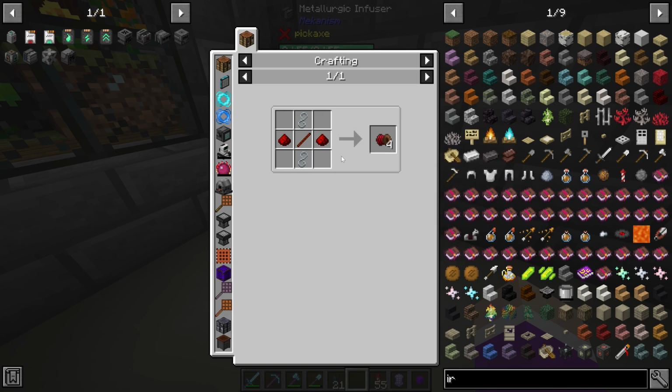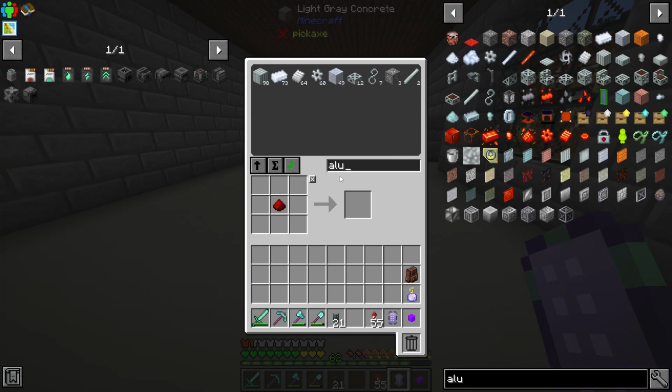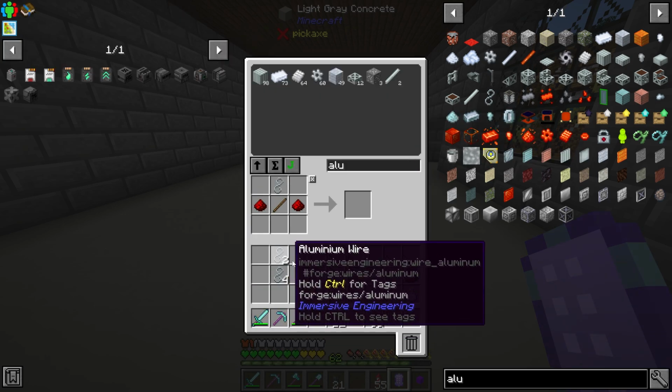Now, redstone wire is aluminium wire and a stick with some redstone. So let's see if we can do that. Aluminium, I have 7 of that. Okay, so that could make us 3 sets of 8. So that should make us about 24 redstone wire. So let's see if we can make that now. So put that in there.